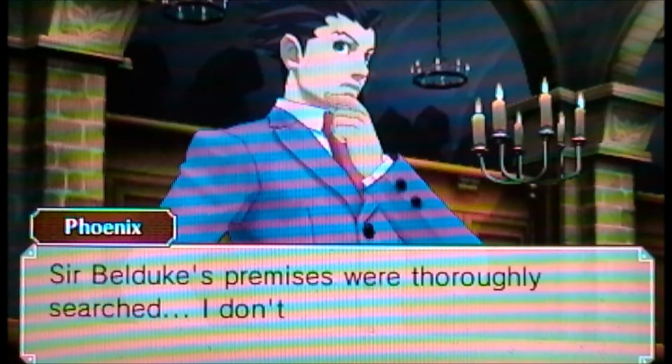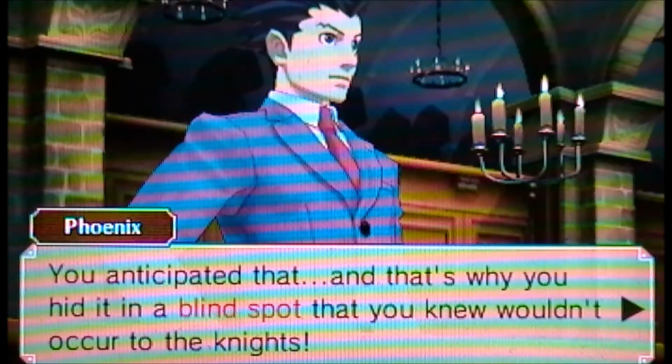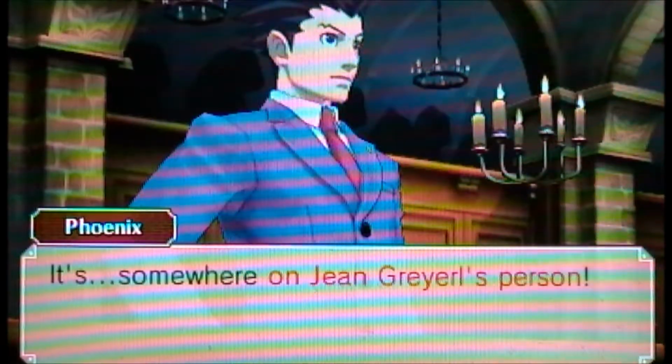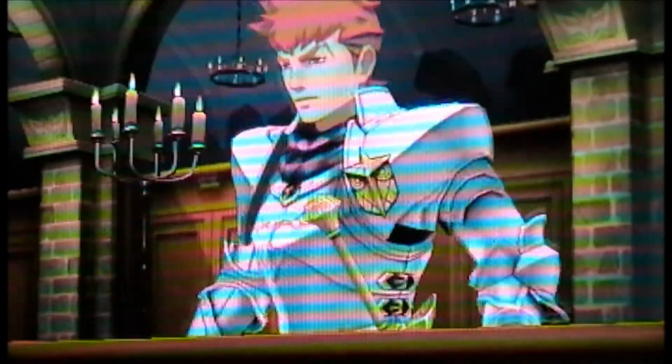Sir Belduke's premises were thoroughly searched. I don't think anything would have been missed there. You anticipated that, and that's why you hid it in a blind spot that you knew wouldn't occur to the knights. A blind spot, you say? Well, where is it? It's somewhere on Jean Grail's person. What? It's on the witness. Don't tell me the witness has it in their pocket.